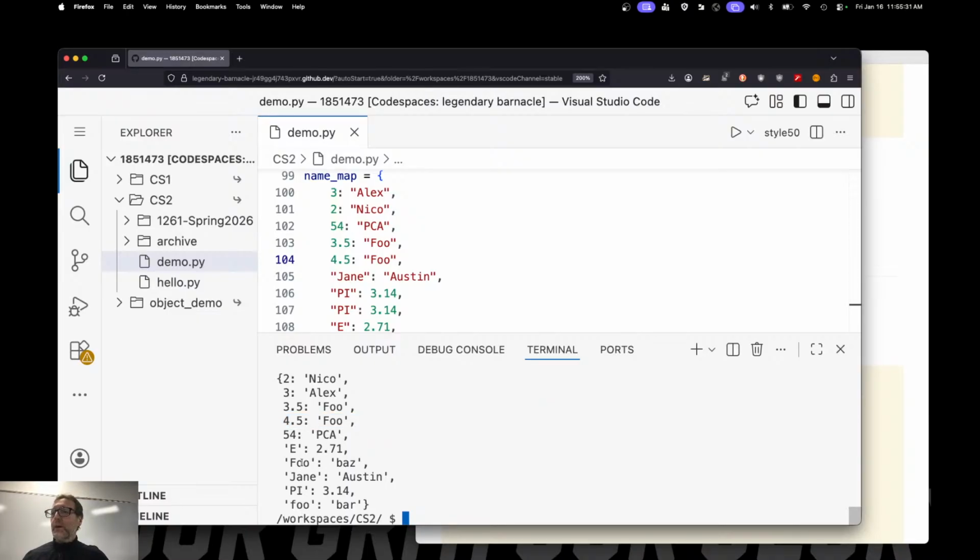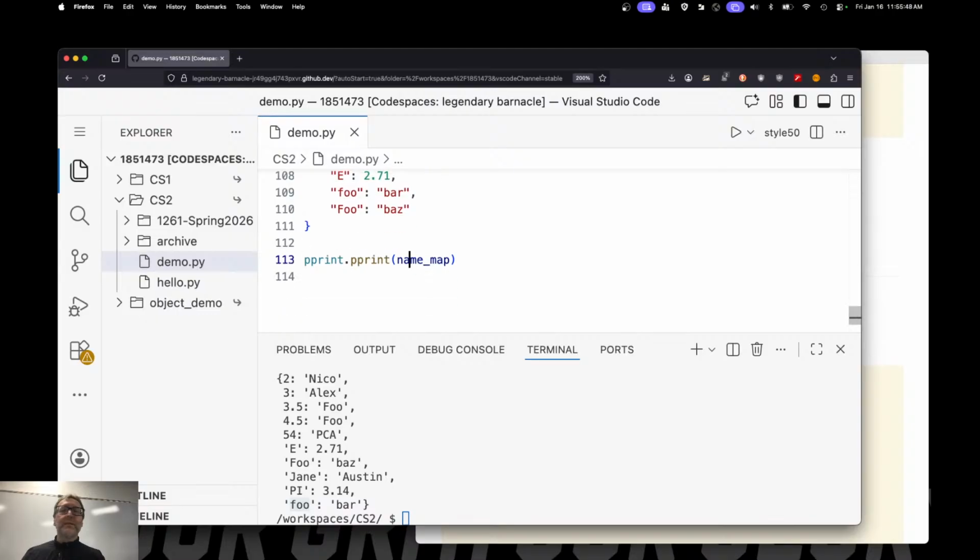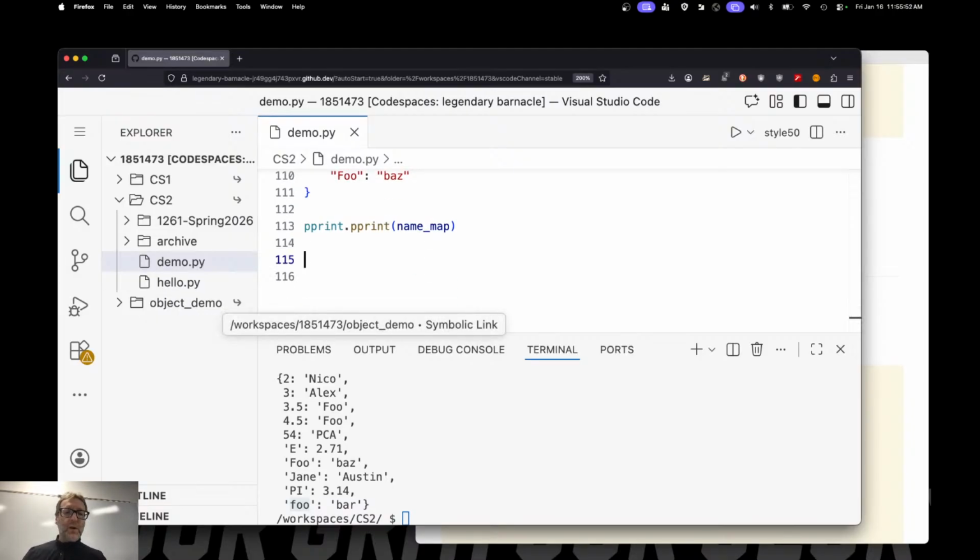But otherwise, is it case sensitive? Oh, careful. Is it? Foo and Foo. Yep, it is. It's just that I put those right next to each other, but did they appear right next to each other over here? So it's unordered, right? How do you iterate over something like this? There are several different ways. The first way that I'm going to show, but before we do that though, you can add and remove after the fact.